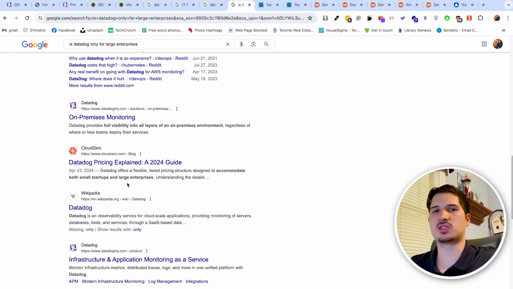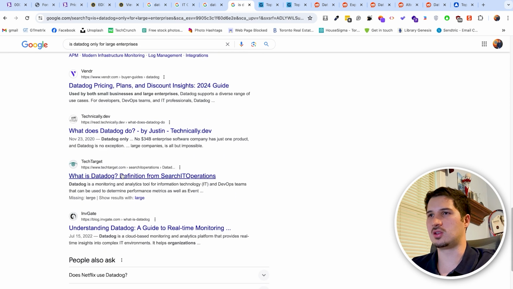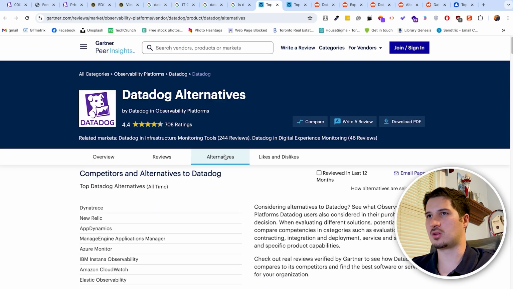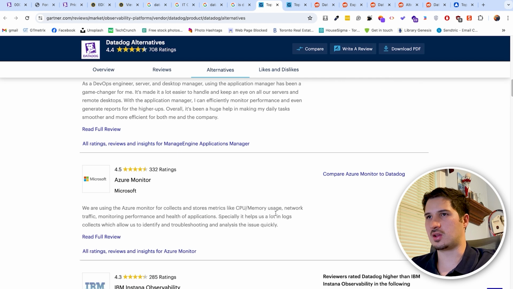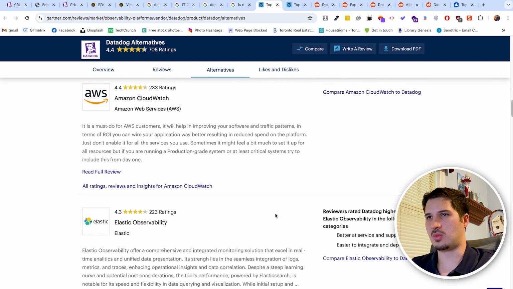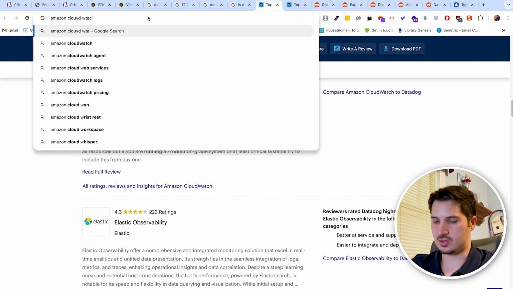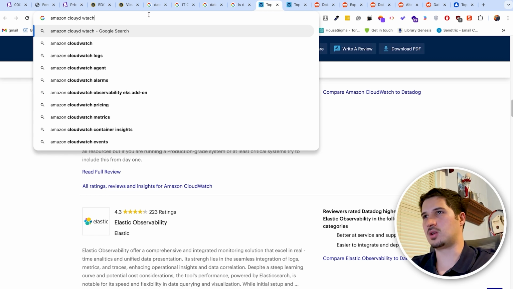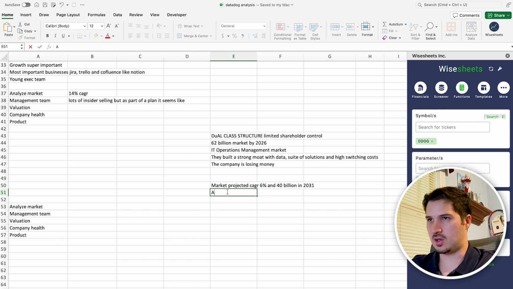That's interesting because, at White Sheets, we're not a huge enterprise just yet. But for us, it seems like the solution has been very good. This is why I got interested in investigating Datadog. Okay, let's see what else they say here. Dynatrace, New Relic, AppDynamics, Azure Monitor, CloudWatch. I want to look more into Amazon CloudWatch. It just makes me want to look to see what's going on with this, guys. And I will take a note.